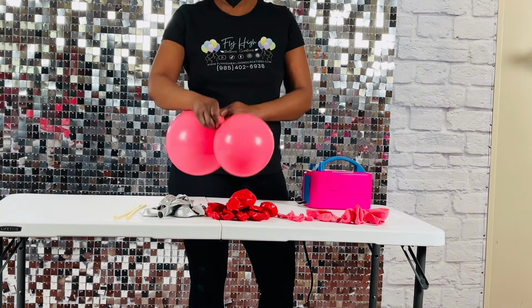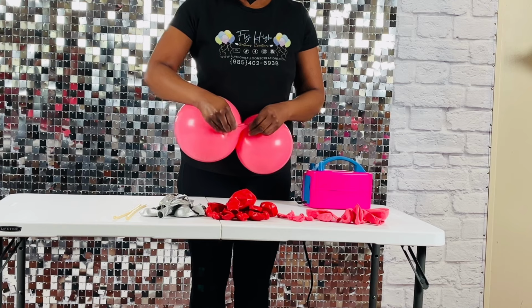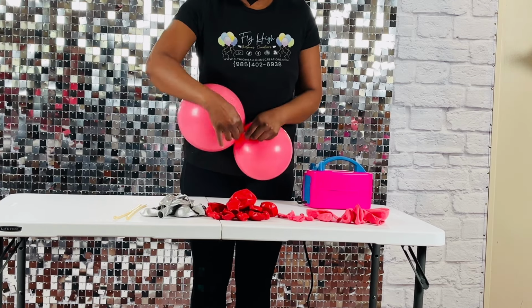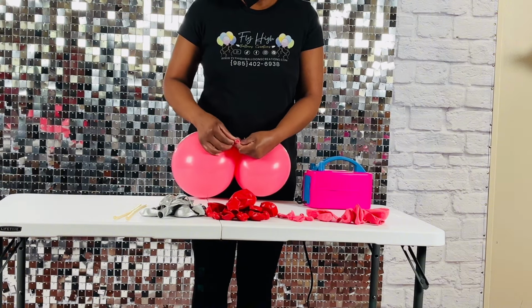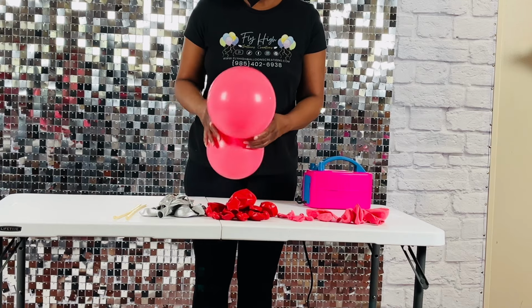I am going to lay one neck over the other and pull tight against each other. Wrap to the other side twice and then tie a knot, creating a duplet. I will continue the process, creating another duplet.